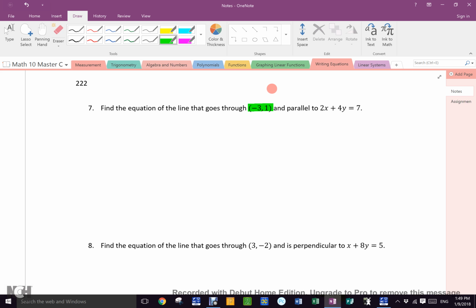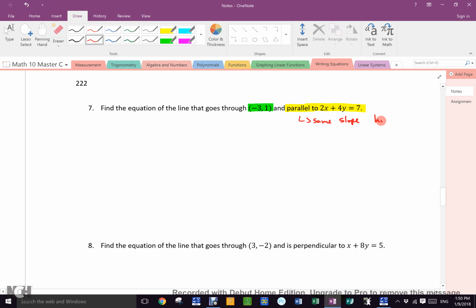Now, which one? Let's go a little further with this. I have a point. Now, which one am I going to use? Well, I'm not given a slope, or am I? What does parallel mean? That means something. Same slope. So if it's parallel to this line, it must have the same slope as this line, right? But do I know that line's slope? Right now? Not necessarily. How can I find it?